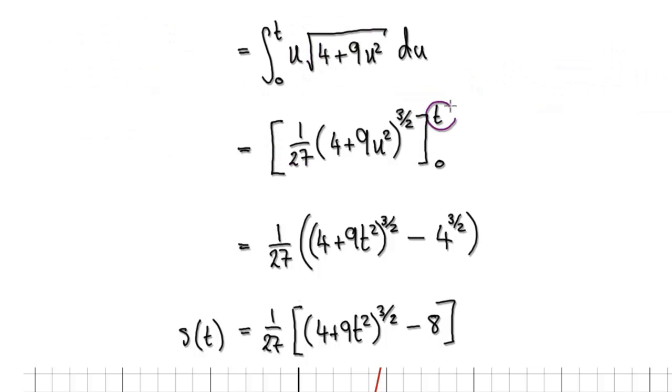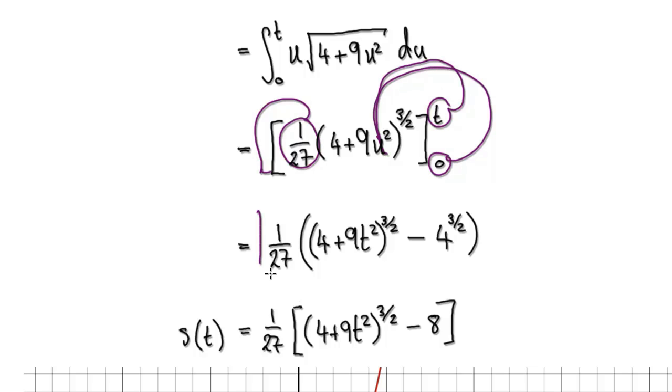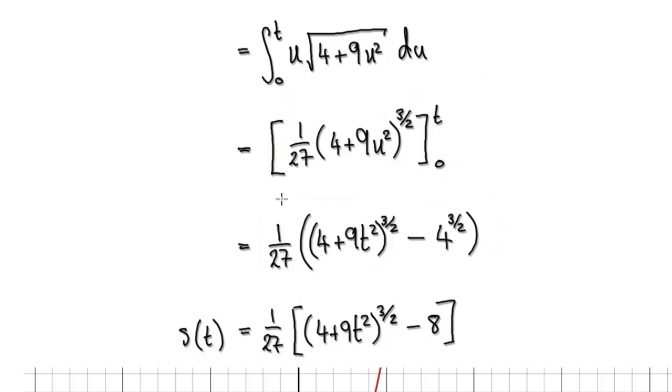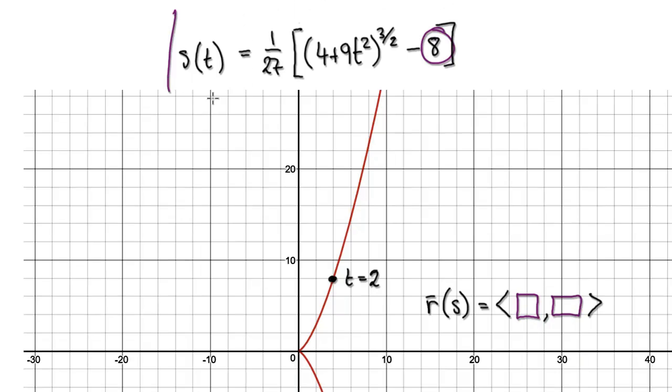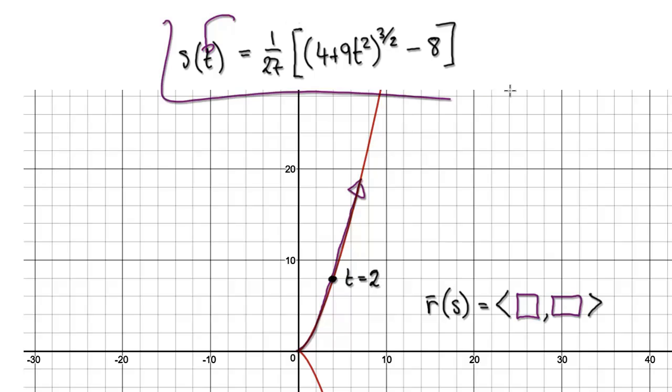Okay, so now we can factor this out. If you put this into here and then take away, put this into here, that will then give you this thing here. So tidy this up, that will then give you this. So S of t is given by this. What that means is you give me a time and I can tell you how far you have traveled along this path. So that's what this thing here means.